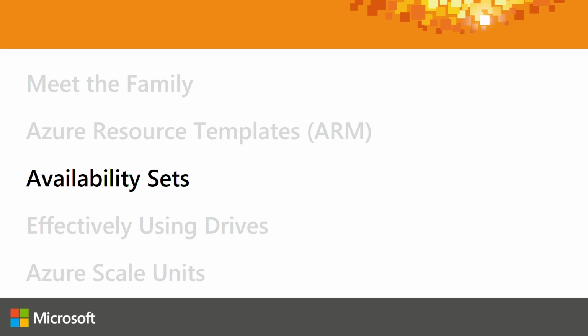So, availability sets is the next section I want to talk about. I'll be coming down into the big area of performance, which is next, talking about drives. But availability sets comes in mainly because when we provision something inside our own network, we're responsible for ensuring that the lower level hypervisor, the disks, the network, and all the rest of the different factors for performance are all set up and available for those applications to run.